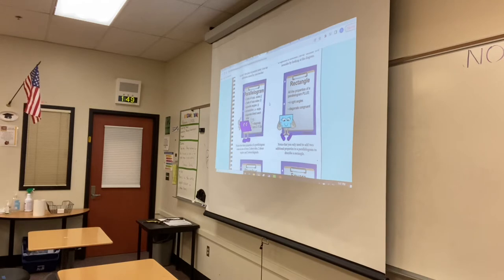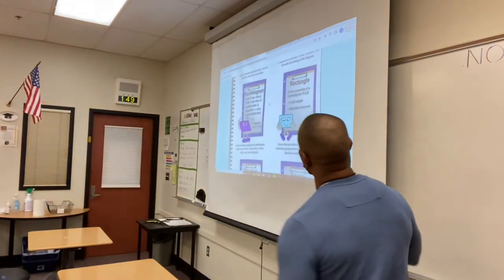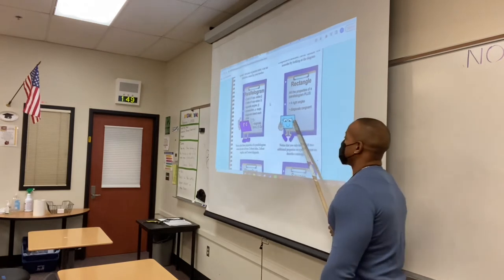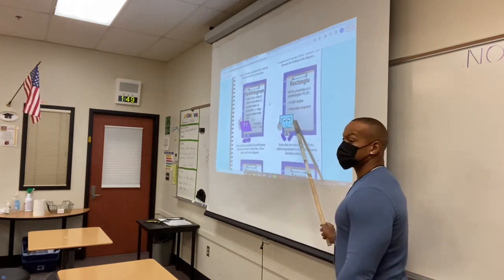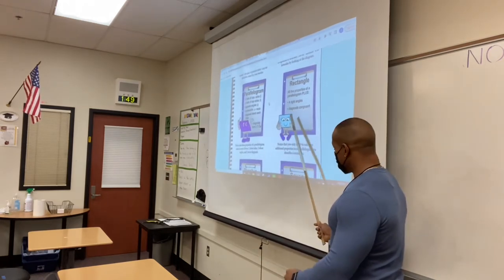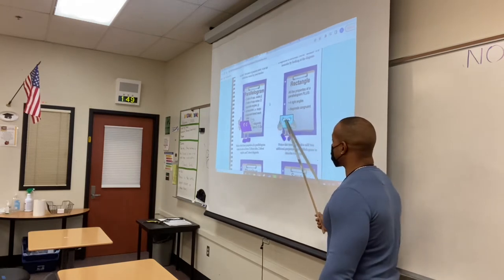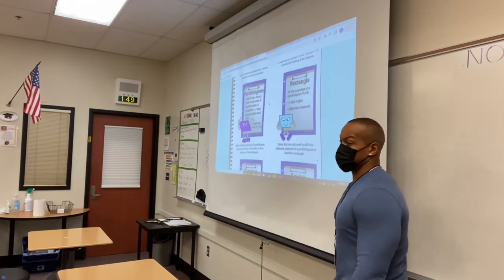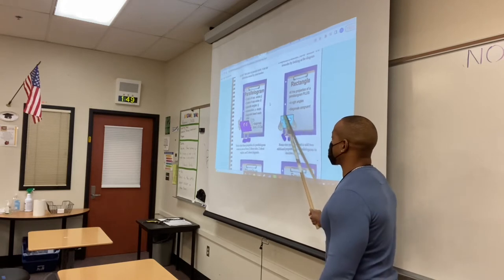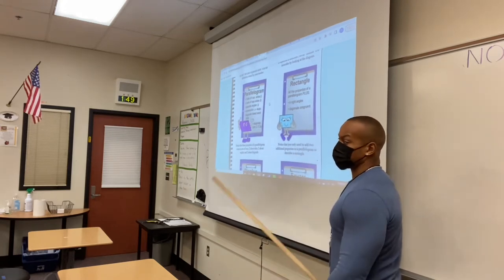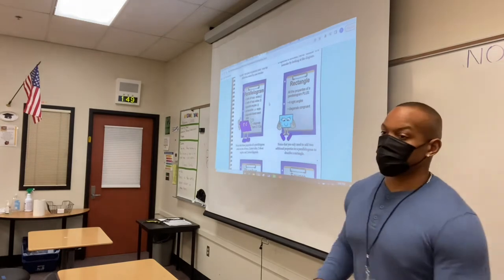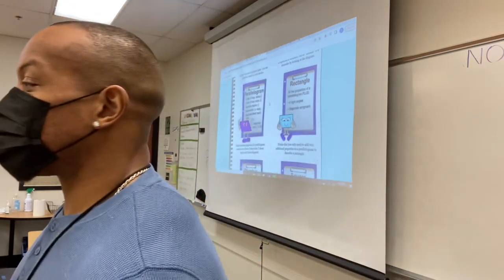A rectangle contains all the properties of a parallelogram plus four right angles, and the diagonals are congruent. Four right angles, meaning each one of these corners equals 90 degrees. And then the diagonals are congruent to each other. So if I drew a line straight across from both of these, pulled them apart, and folded them together, they'd be congruent. And how do you know that they'll be congruent though?